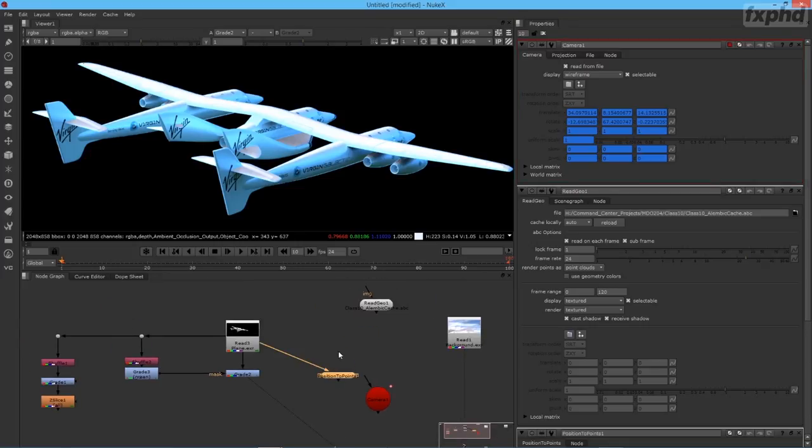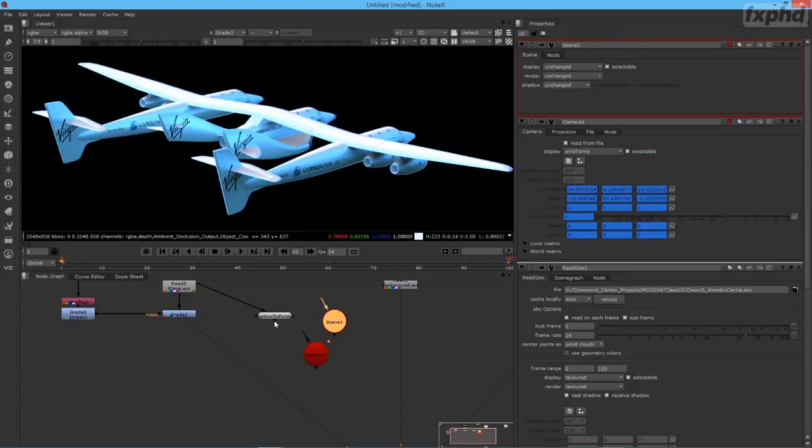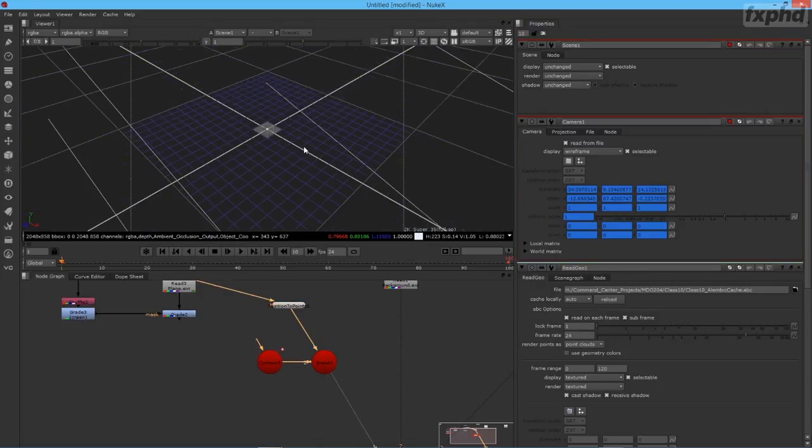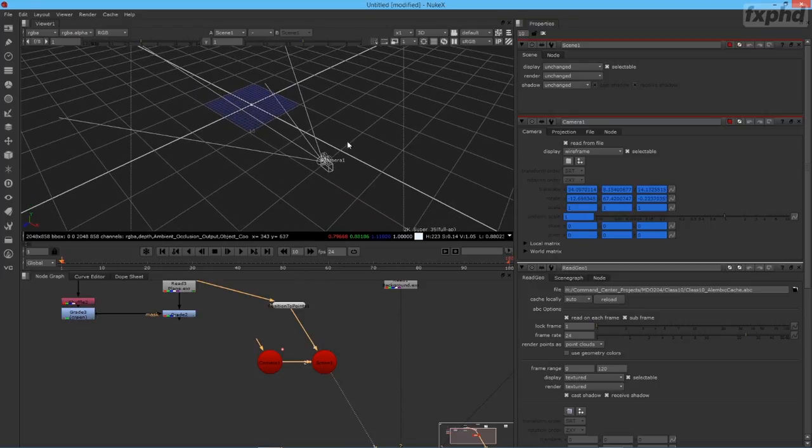I'm going to hook this up to the plane, and then hook this up to a scene. So I'll hit tab and type in scene. And then I'm also going to hook my camera up to that scene. So you'll notice if I look through my scene, my camera's there, but nothing else is showing up yet.